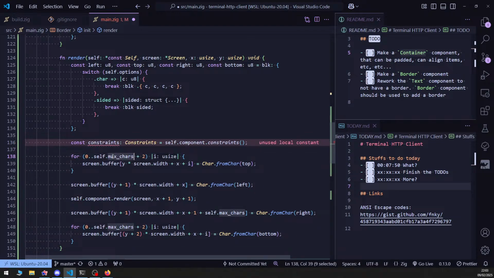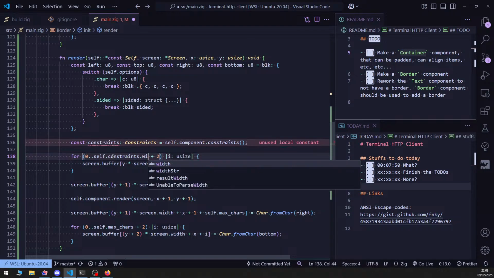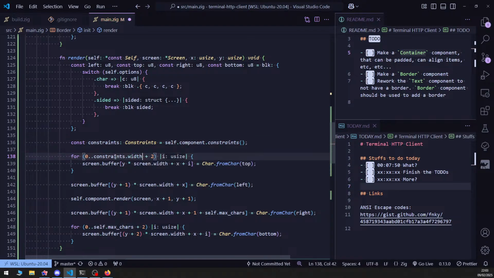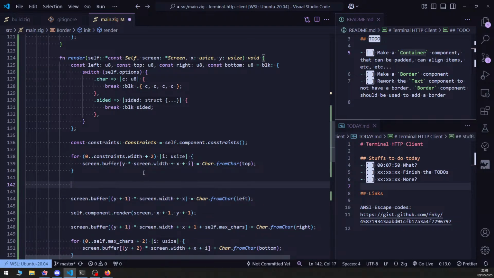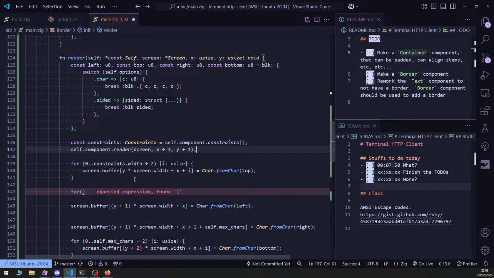Constraints that, if it's the height after rendering this, and you need to render that. So this is for width, and then you can just render this up here. Who cares? It's gonna be fine, hopefully. Fingers crossed and stuff like that.